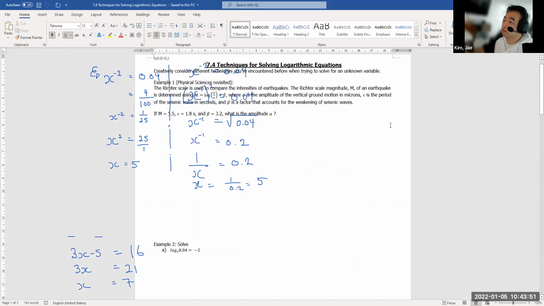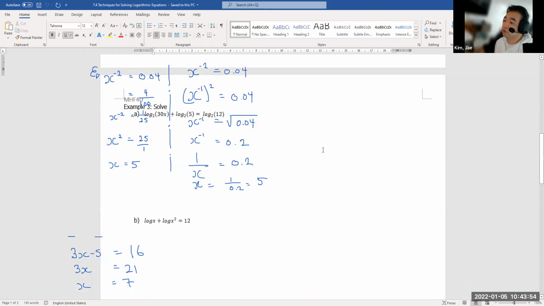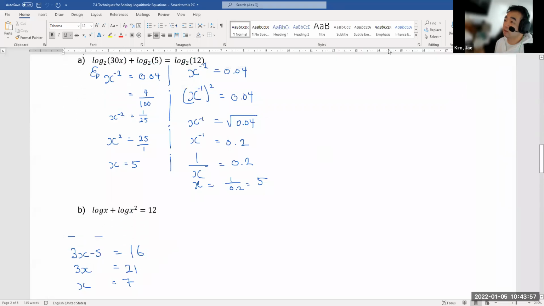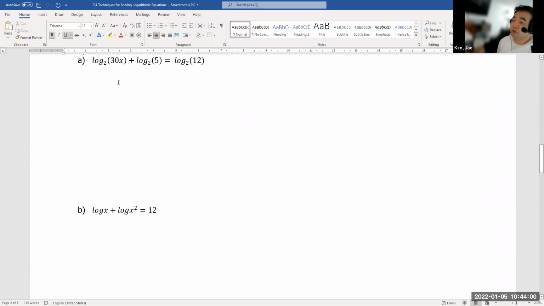Now, how about I zoom in a little bit so that we have more space for this one. All right, here we go. At this point in time, again, we're going to start using this. I'm going to consider this a pretty entry level question. In times like this, what do you do? How could you use the knowledge you already have to make your life simple? Well, first things first, let's observe. Do you notice that all the logs have the same base? That makes our life a lot easier because all the logarithm laws you can use now.